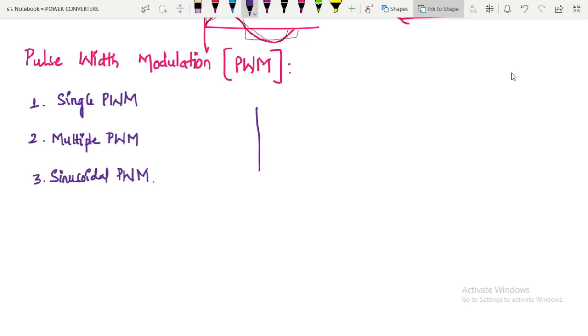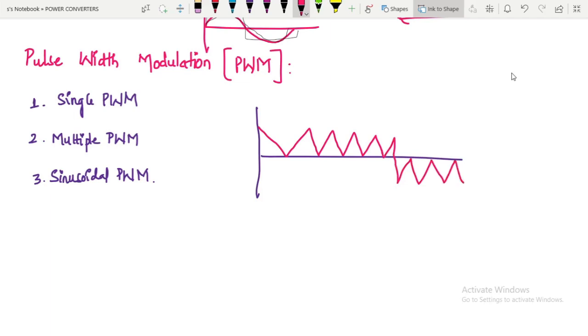I hope you know what a modulation is. Modulation is nothing but superimposing a weak signal onto a strong signal and transporting that signal, just like in FM. So here we are going to have two waveforms. One is a carrier waveform which has a very high frequency, in the order of 20 kilohertz. This is the carrier waveform I am drawing here. We are taking them against angular position.